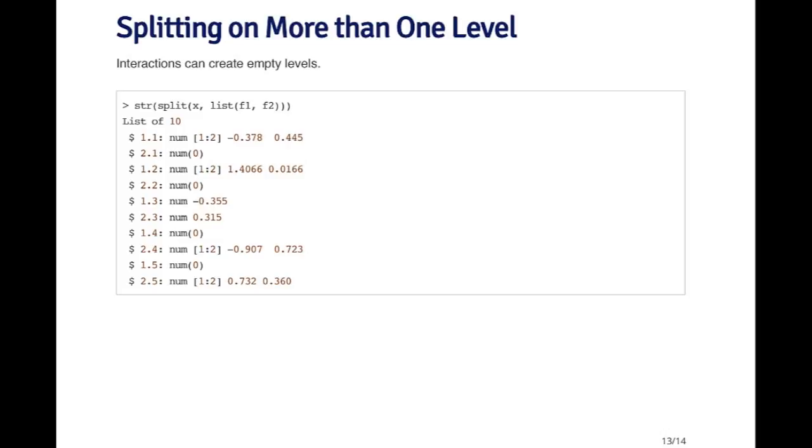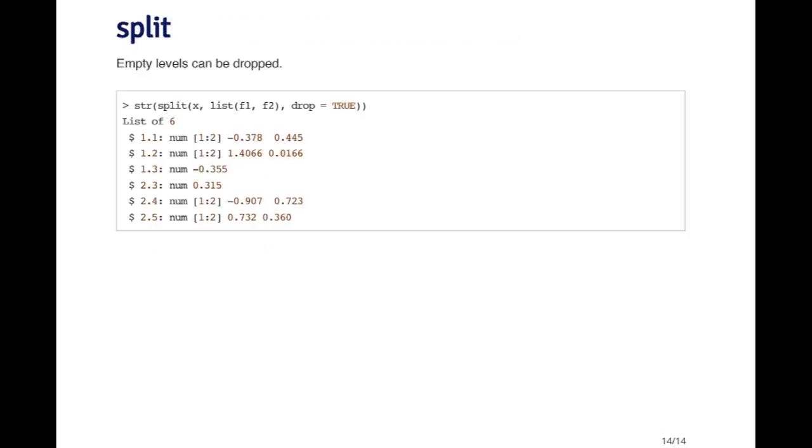But sometimes it's handy to not have to keep these empty levels. So the split function has an argument called drop, and if you specify drop equals TRUE, it will drop the empty levels that are created by the splitting. This can be very handy when you're combining multiple different factors. If you're only using a single factor, then that argument doesn't really do anything because you just use all the levels. But usually, if you have multiple factors, you're going to have empty levels just because you don't observe every single combination of the 2 factors. So drop equals TRUE will drop those empty levels, and then you'll be returned a list with only the levels that have observations in them.